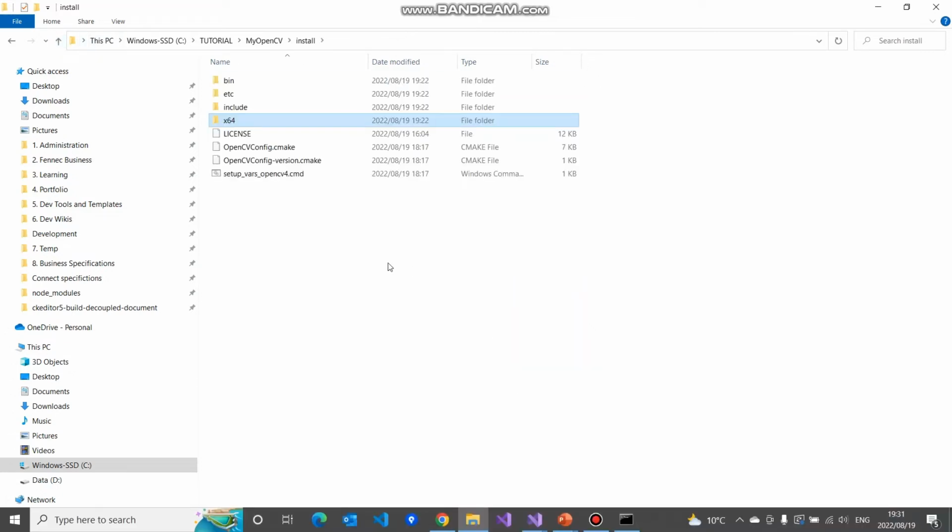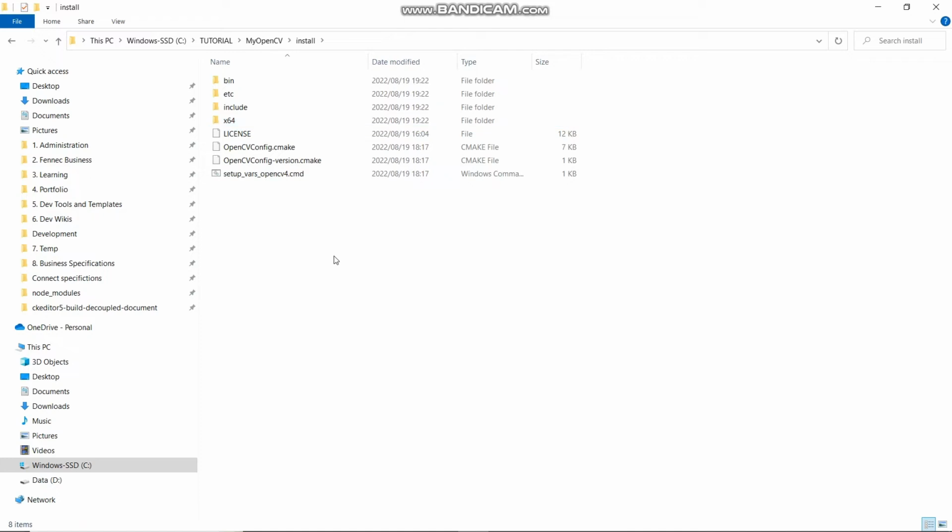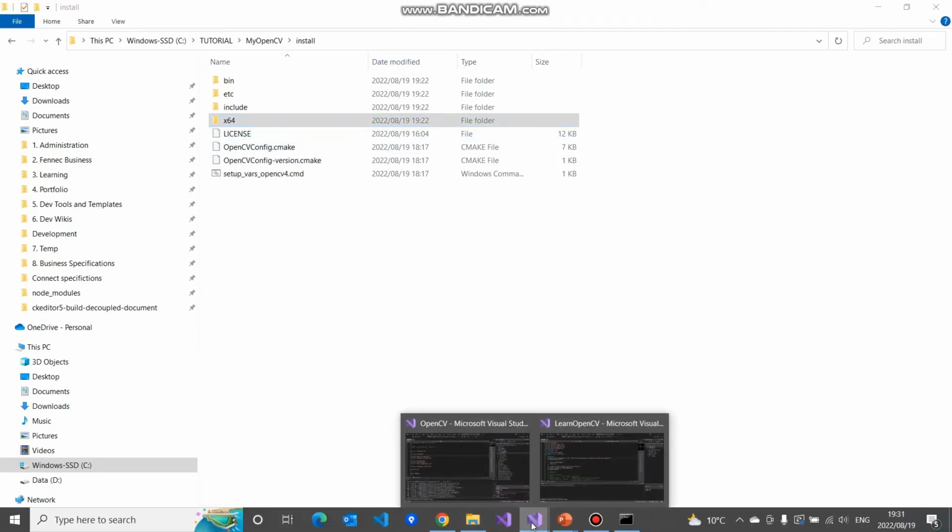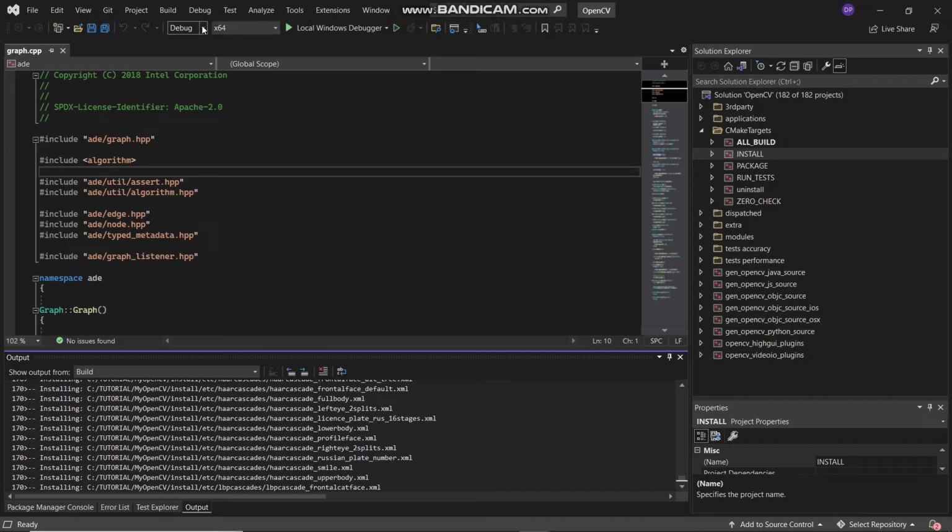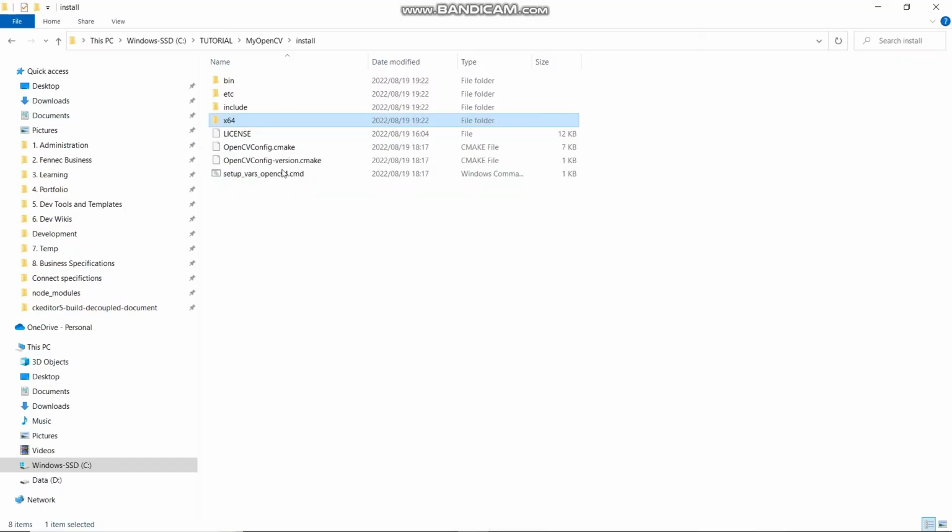What happens if instead of saying x64, instead of a 64-bit, we did a 32-bit? Well, in the general sense, this doesn't really apply for OpenCV specifically, but for all projects, the best practice is that the build script will create another folder here called x86, which is the 32-bit version, and all your implementations will go in there. So there'll be a replication of this one. So essentially, if you had to change x64 to 32-bit, it'll go in a separate folder. So that's just for contextual purposes. We're not going to do that now.